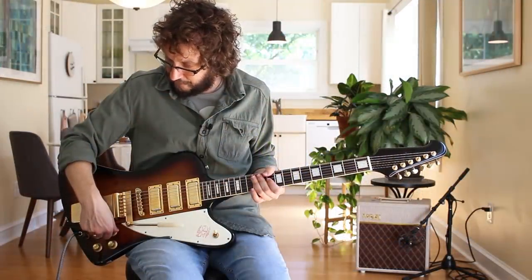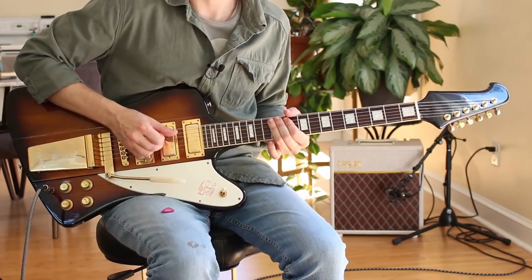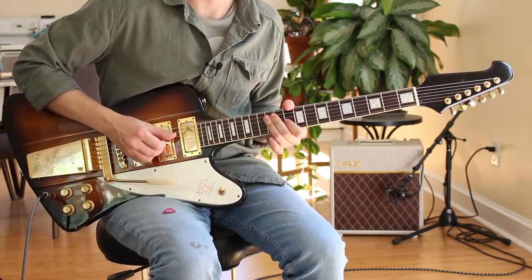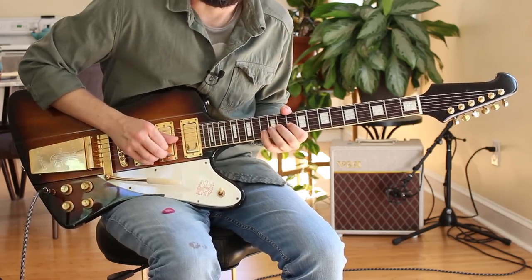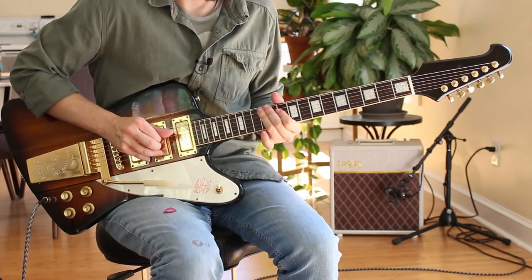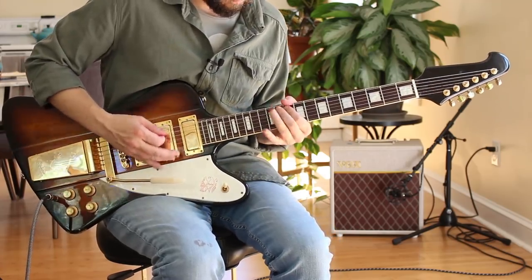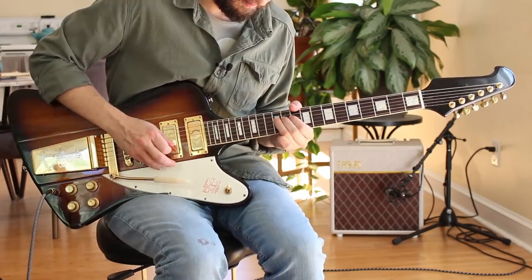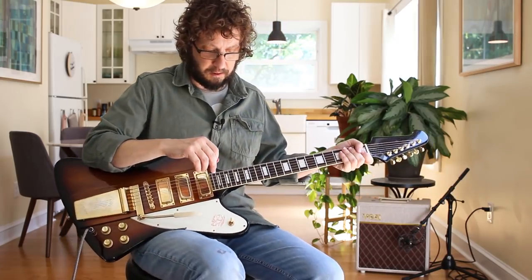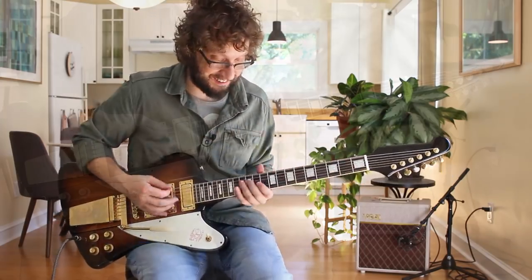But check this out. If you roll that volume back, you get all sorts of weird ring mod stuff. Phaser 2. Pause. Okay, though, that of course is me more showing off my pedal board at that point, but hey, that works. That sounded nice.